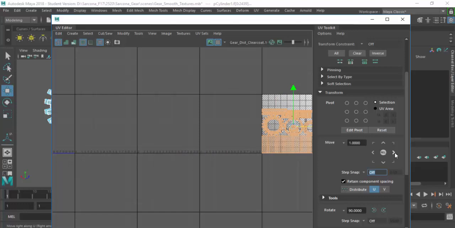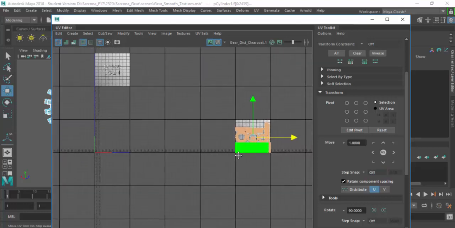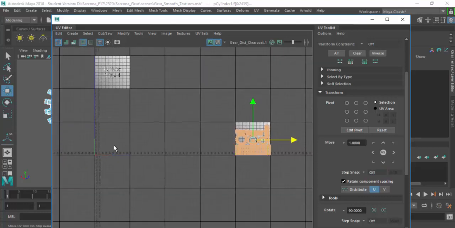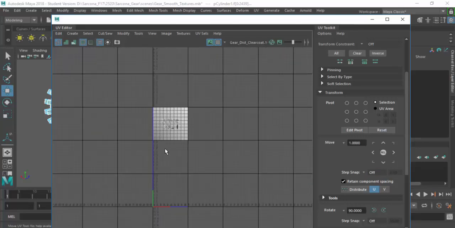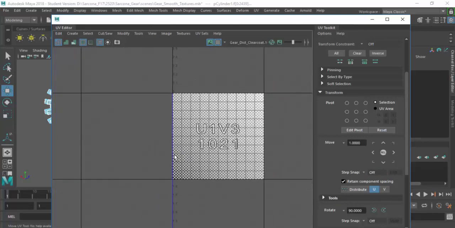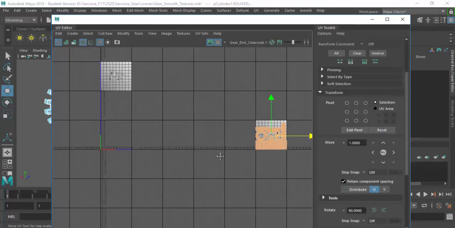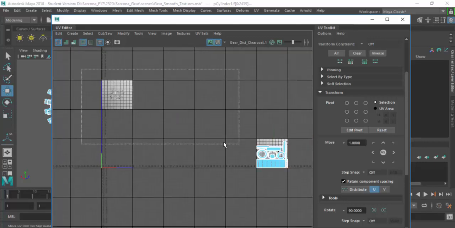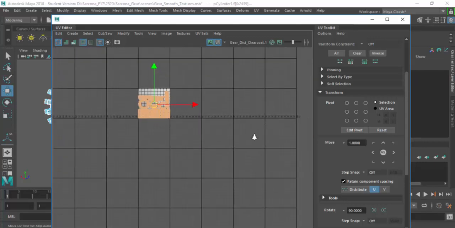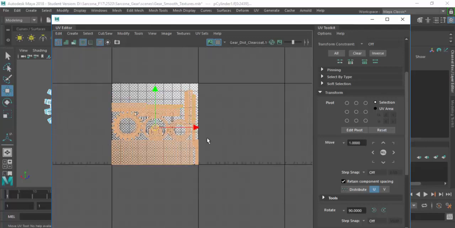So I know that I have 4 and 4. Maybe I have 5 and 5. I might have 5 and 5. 1, 2, 3, 4, 5. Just to be safe, I'll throw it there. Okay. Now this one's showing up. I'm not sure why that's showing up. That's something else. I don't have any pieces over there. No. Okay. So I know that it's locked into that exact position. It's in that area. Sweet.